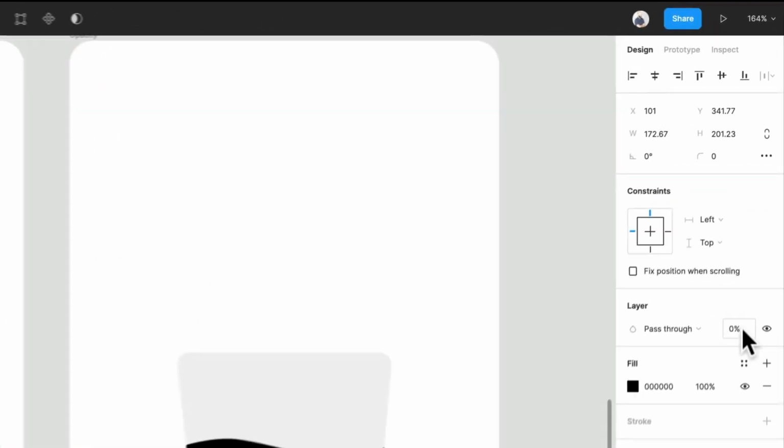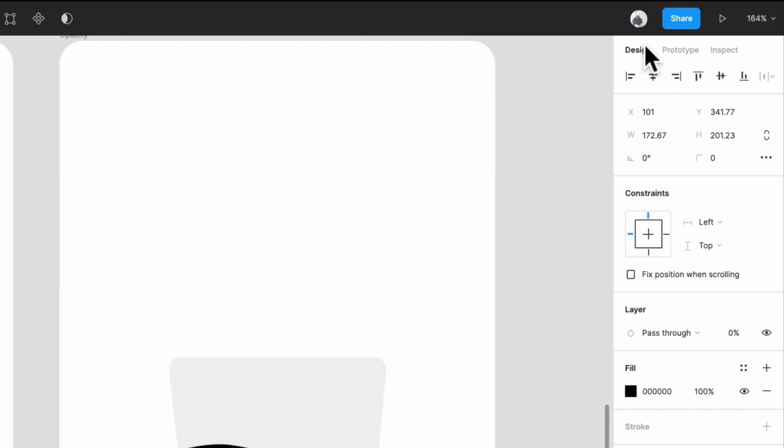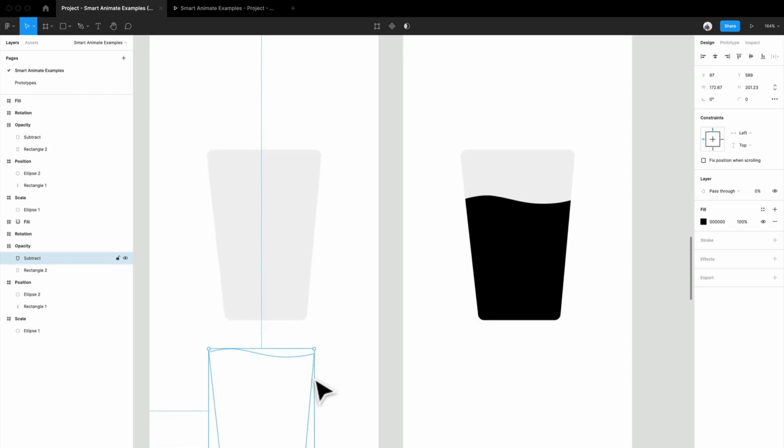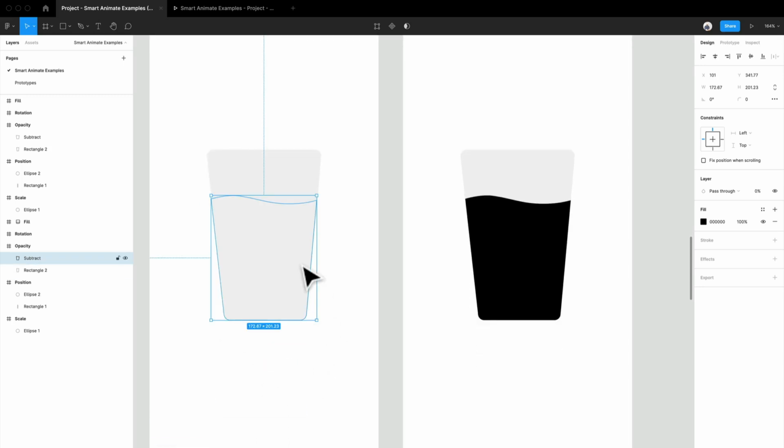If you look over here in the design panel that I have open, right here, I have it set to 0. So if I had it set to 50, you'll see that it has 50% opacity, meaning that it's 50% transparent. If I undo that, I can see that now it's entirely transparent. You can't even see it. Even if I drag it around, now it's down there, you can't even see it. So I'm going to undo that, bring it back. So I have it here. And now you can see that it doesn't exist.